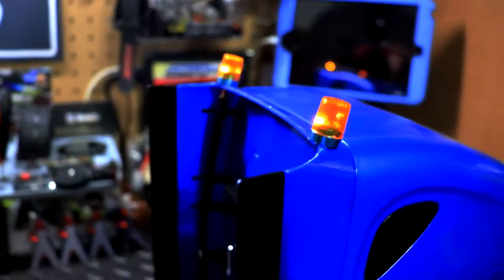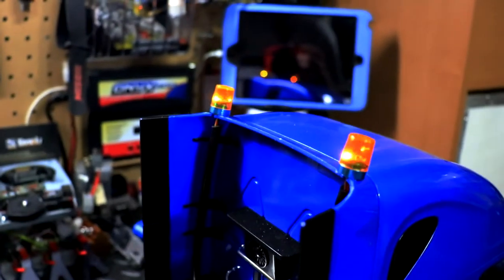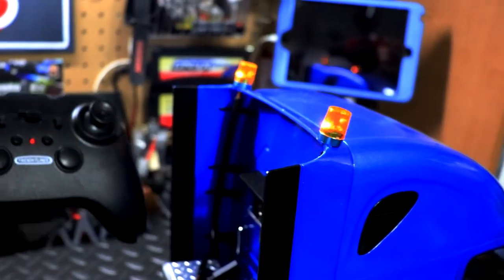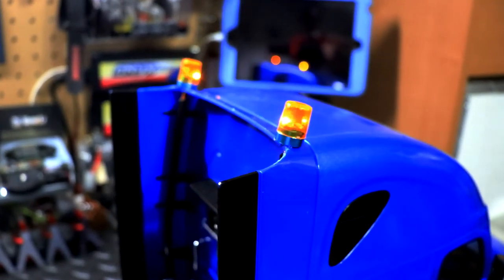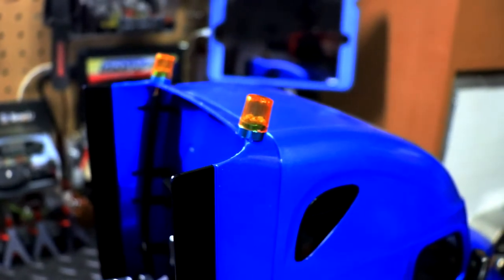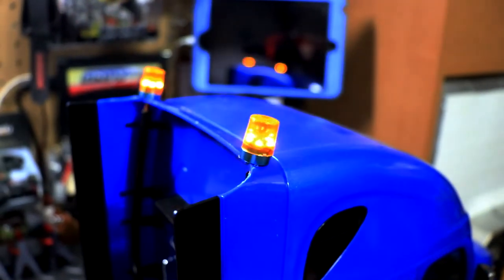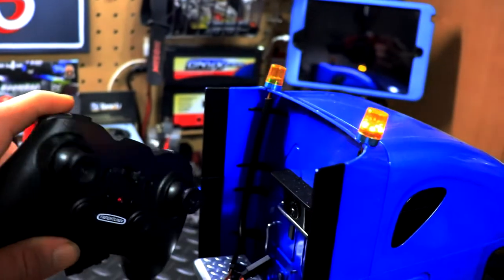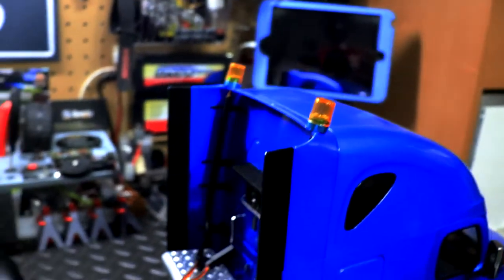So we got our flashing lights. The cool thing about these lights — they have three or four different flash patterns. I got the lights from Amazon, $15 for both of these lights. Push the button, change it to a slow, sloping light. Change it again — we have a little strobe flashing light. Again, a fast one. I lost count, I don't really know how many patterns there are, but push that button and it shuts it off. That's how I got the lights to work on it.